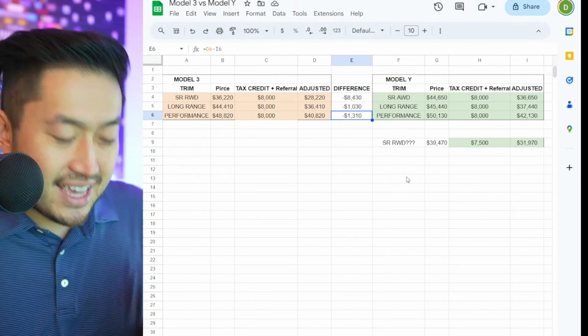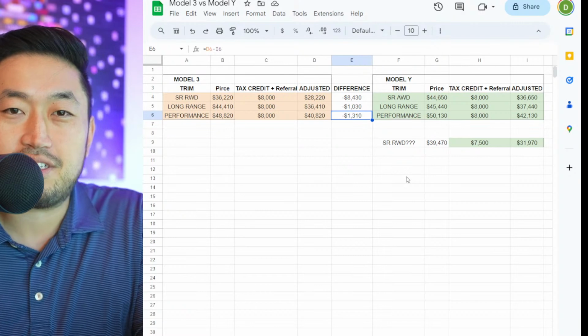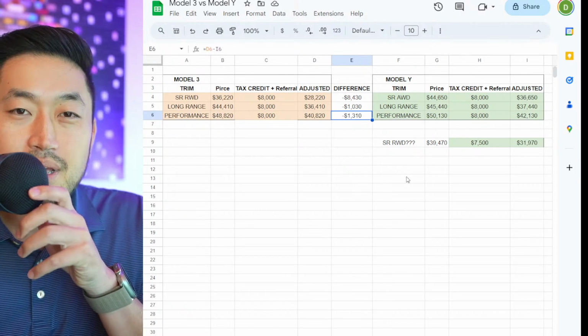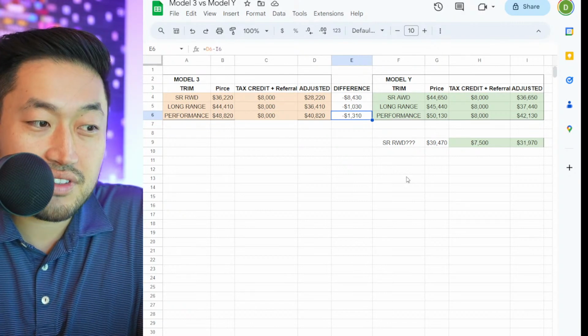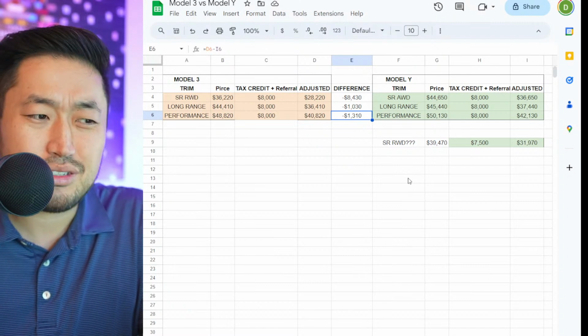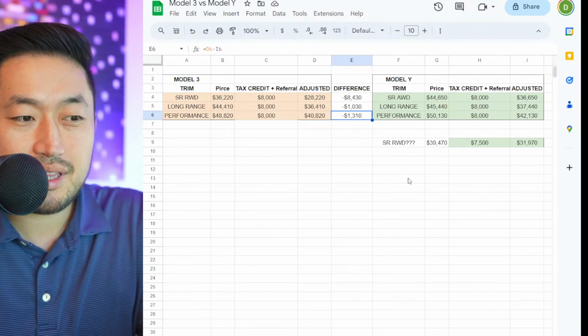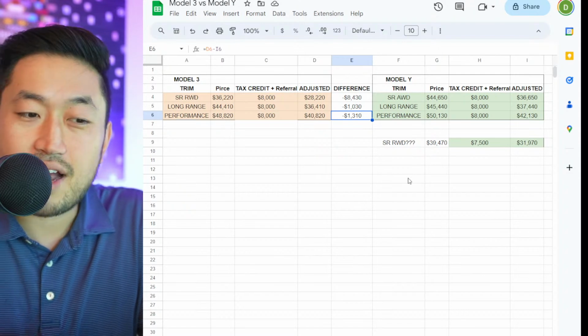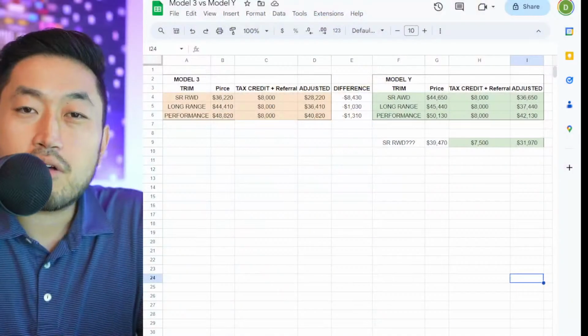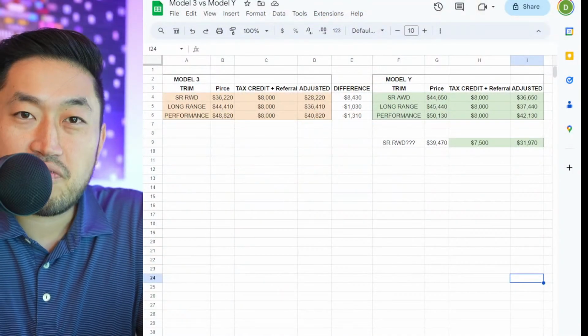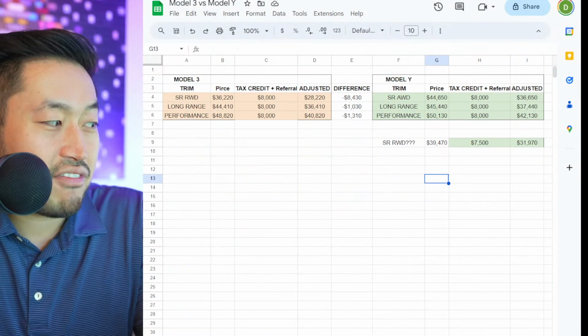And I wonder, is Tesla doing this on purpose? Are they trying to make it more of a Model Y thing because they've got more production for the Model Y? I think it's like 2-to-1 between the Fremont factory and the Austin factory. So potentially they're doing this on purpose to try and get more people to choose the Model Y Long Range and the Performance at the end of the day. But definitely some pretty interesting stuff.